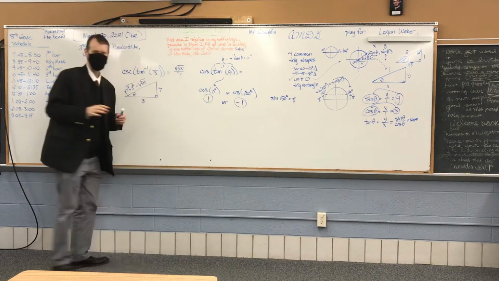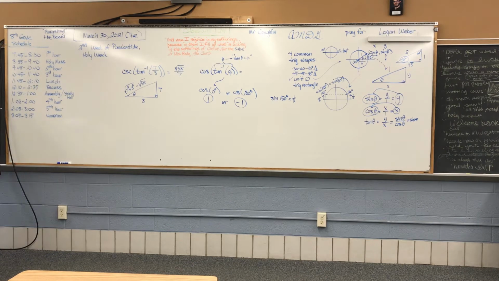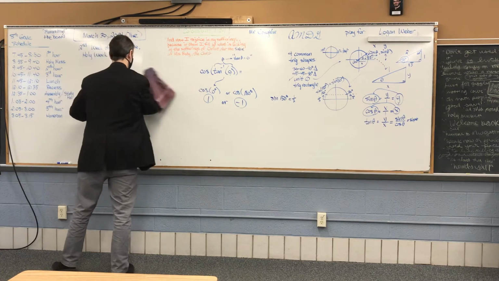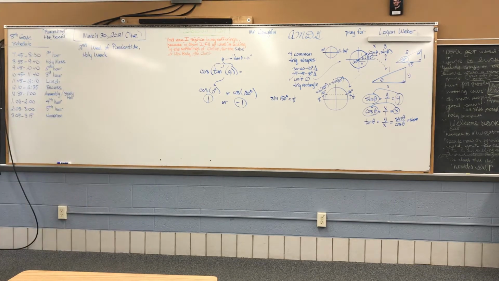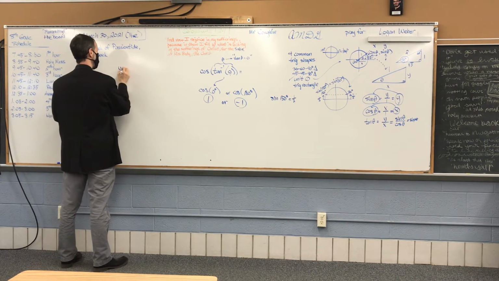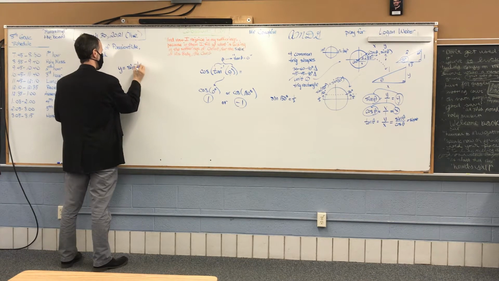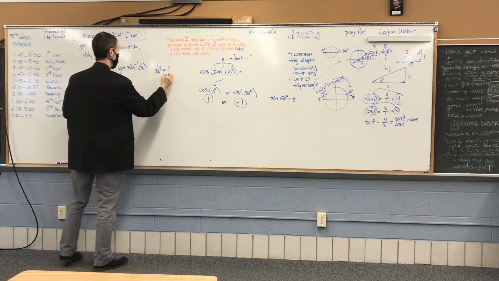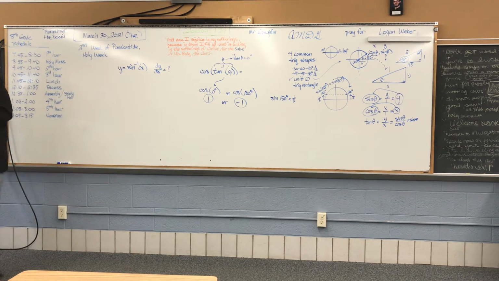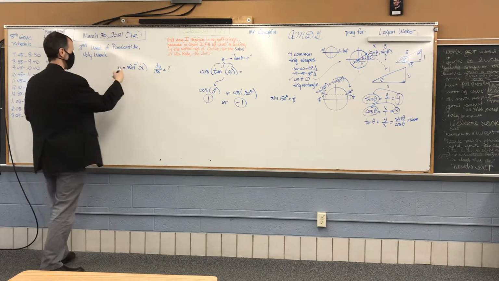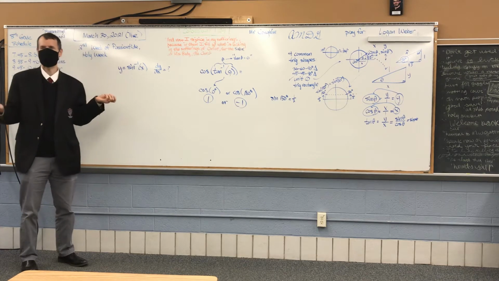Now, a little crash course on how to do the forward-backward problem. Drag you kicking and screaming back to calculus. Can somebody talk me through it: if y equals the inverse sine of x, can you find dy over dx, the derivative? We went over this the other day, but talk me through it from beginning to end. How do you do this? I cannot take the derivative of this as is.